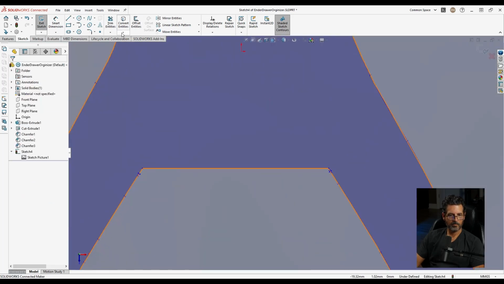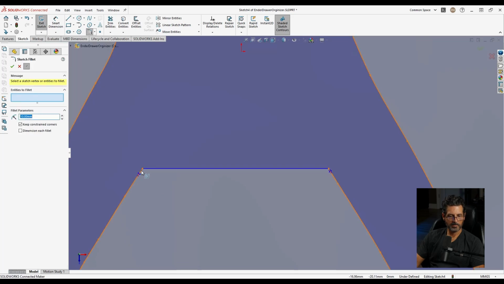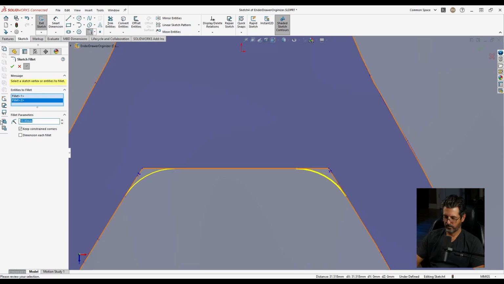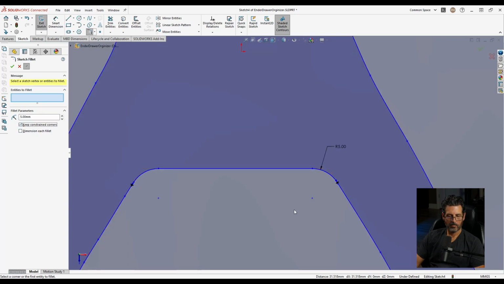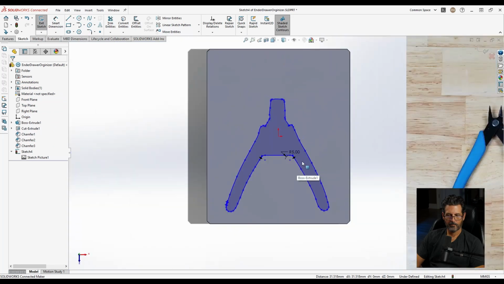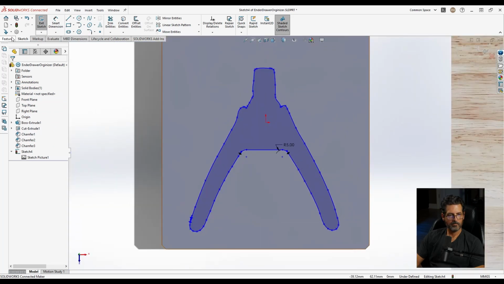There we go. Put a couple radiuses in here. Let's make them more like 5 millimeters. There we go. Alright, I think that's pretty good.